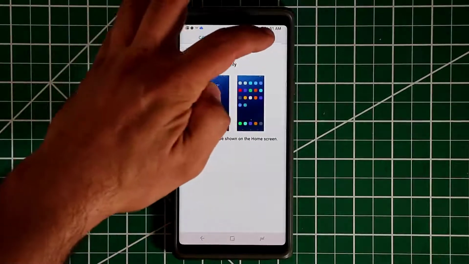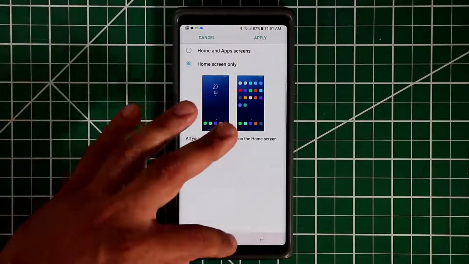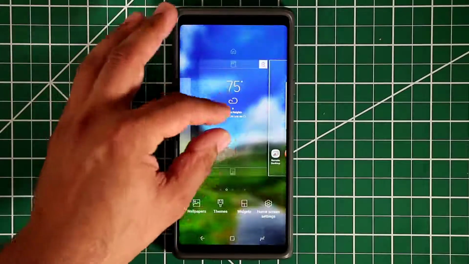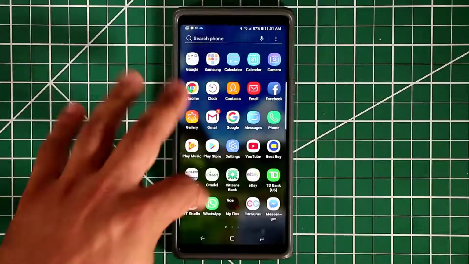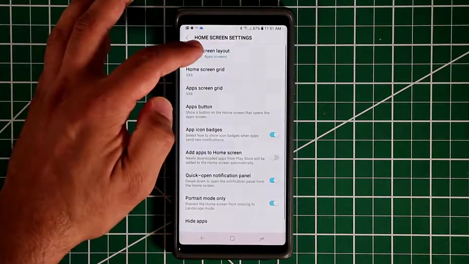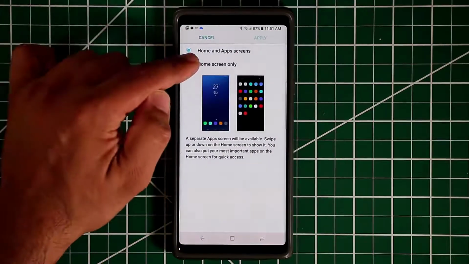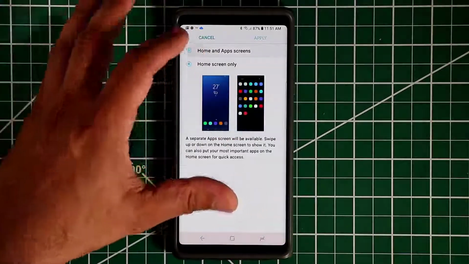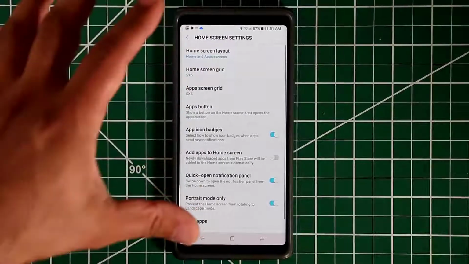I'm not going to apply it because if I do apply it, I'm going to lose my current home screen settings, okay? So if you don't want an app drawer like this, what you can do is you can go to the home screen settings, go to home screen layout, and choose home screen only, foregoing the apps screen. Okay, it's just another way to customize the interface.